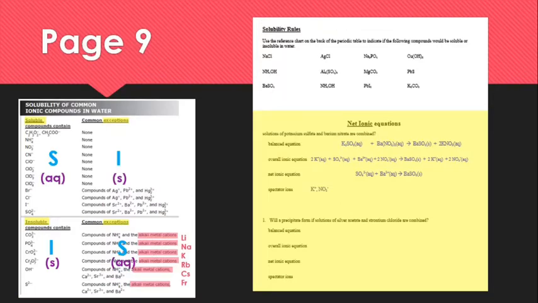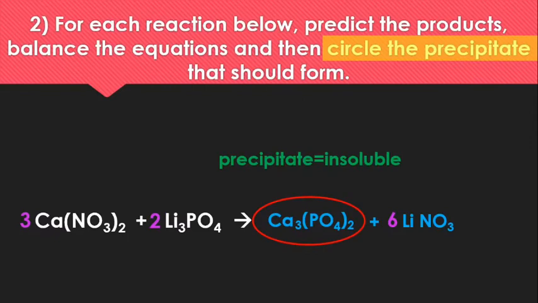I do need you to find your solubility chart that we went over in the last podcast, and hopefully it's notated, because that's how we're going to be starting off each of these problems, with the same stuff that we finished with last time. In fact, I'm going to look at that last problem from the last podcast. It asked us to write out and finish out that reaction, the blue part. So predicting the products of a reaction, balancing it. And then it just asked us to circle the precipitate that should form.